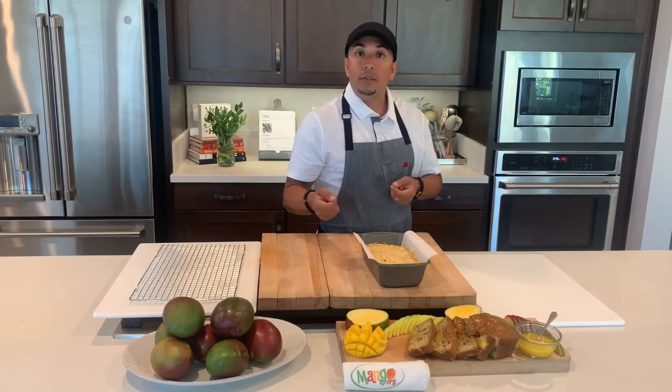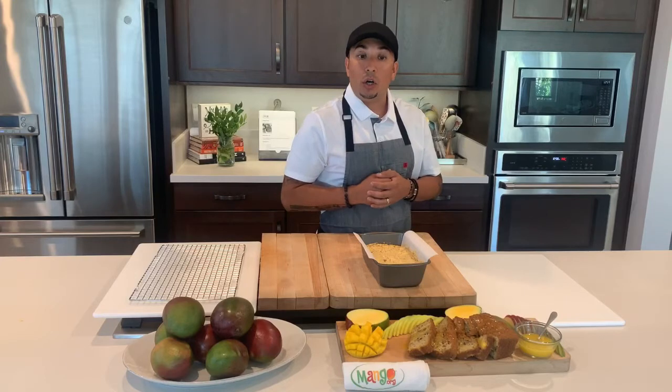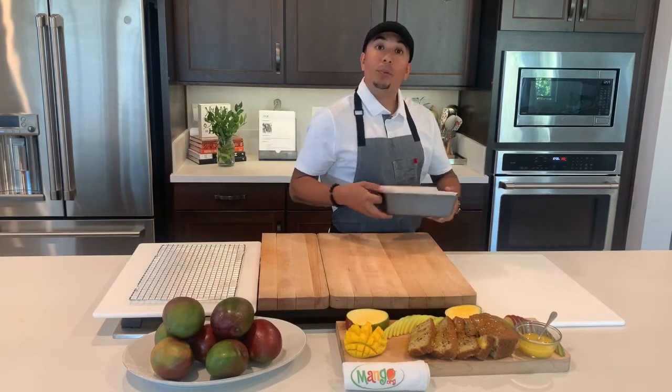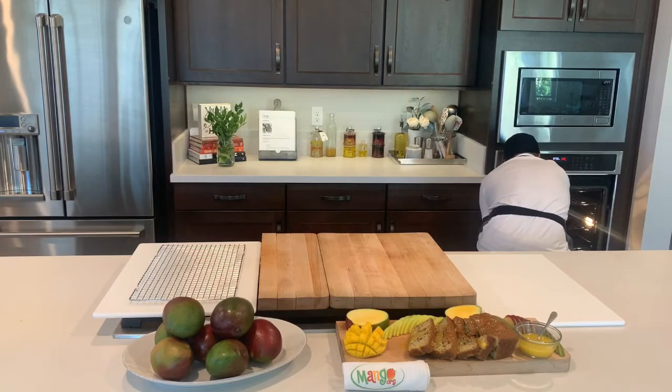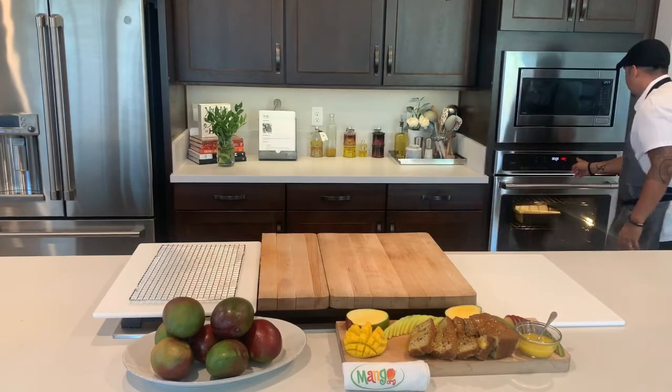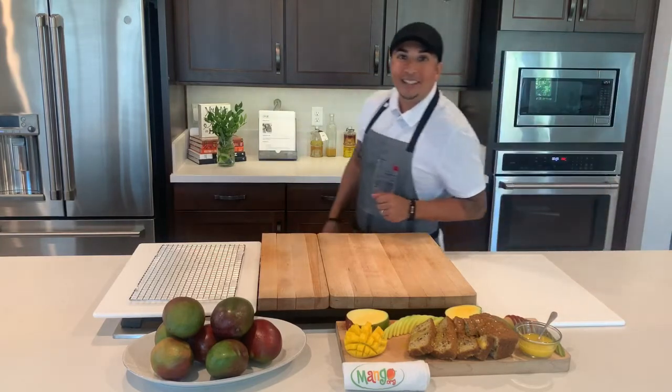Halfway through, give it a turn, about 3/4 of the way through, get a toothpick, we'll test it out, make sure that it's cooked all the way through. So let's get this in the oven. We're gonna place this on the center rack. Got our timer set. We'll check back on it in 20 minutes.